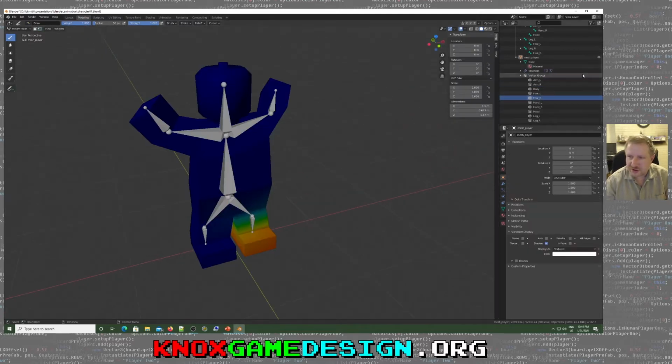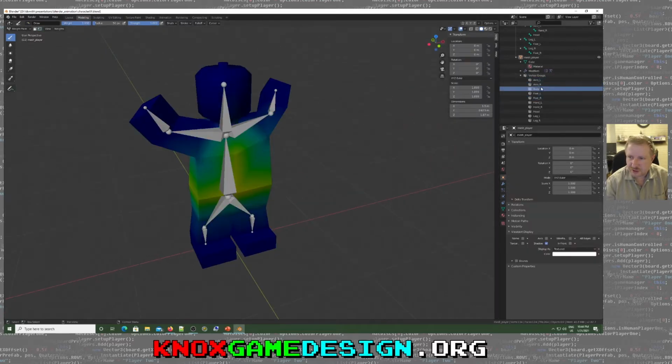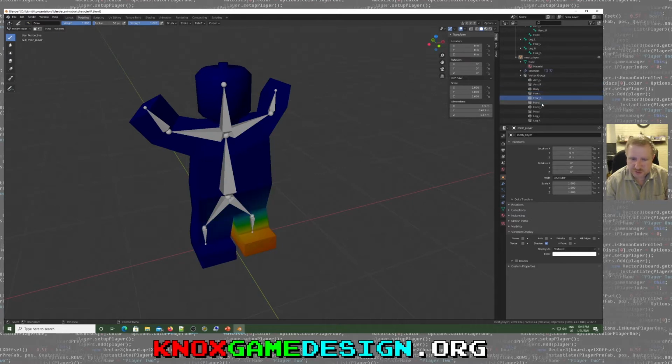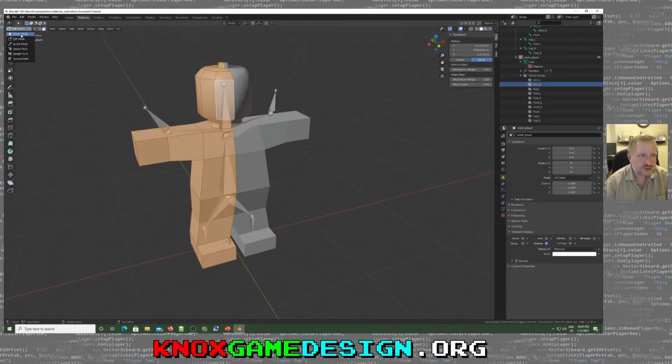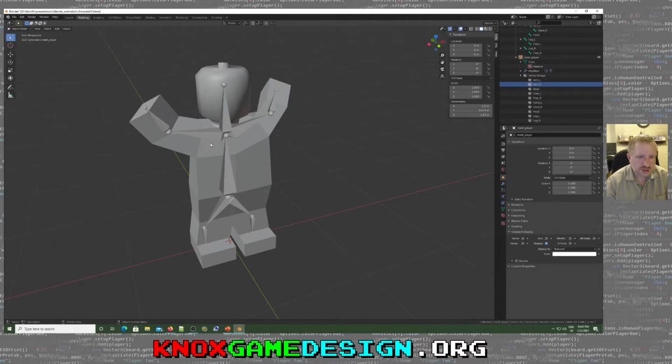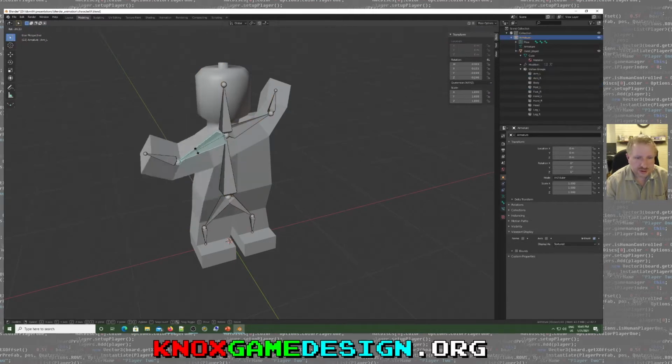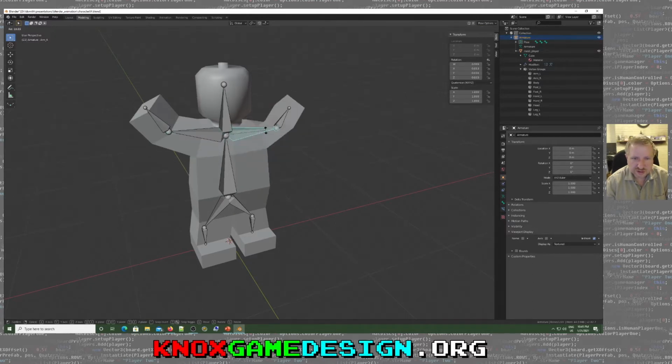Okay, so now I got this guy successfully rigged up and everything. Click through all the bones. Make sure that they're controlling the correct portions of the mesh. Go back into object mode. Then click the armature. Go into pose mode. Just make sure that everything's working correctly. Once you click one of these bones, it'll turn light blue and tell you which one you're controlling right there.